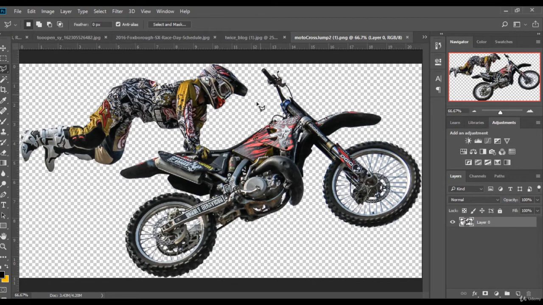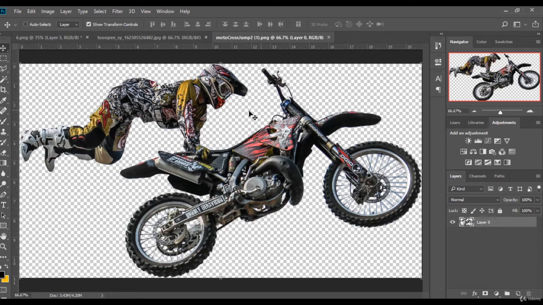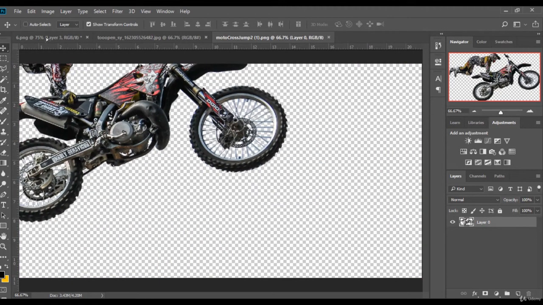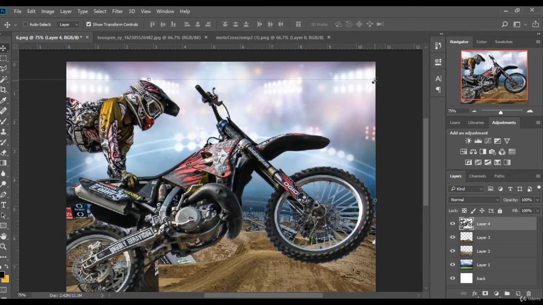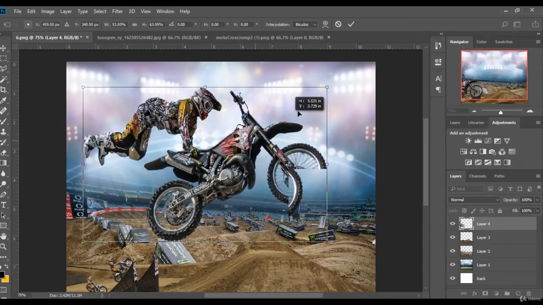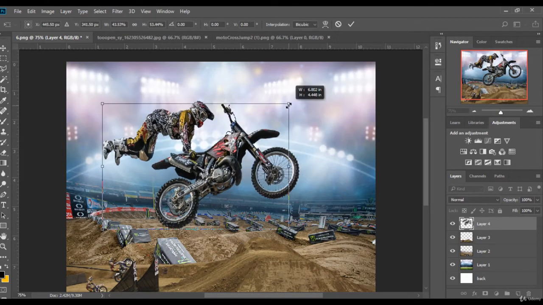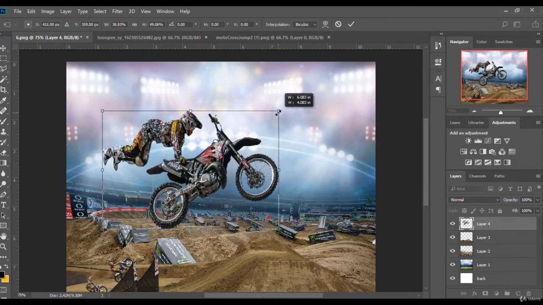When you're searching for images, I recommend searching for images in PNG because they are without background. They are already cropped. And as you see here, I'm using an image that is already cropped to save us time. So remember, always look for PNG images. I will adjust its size like this.